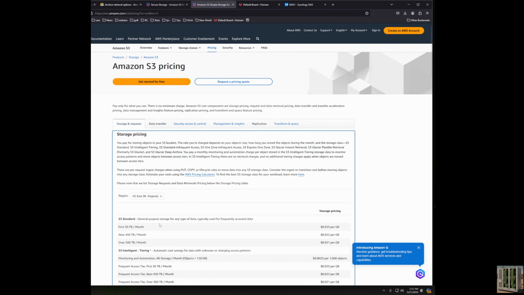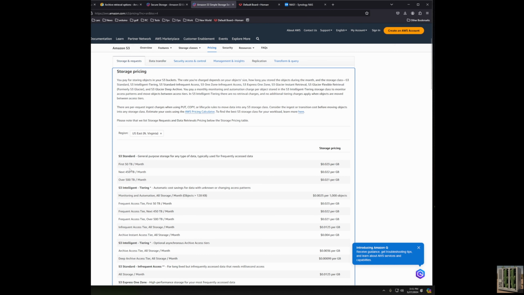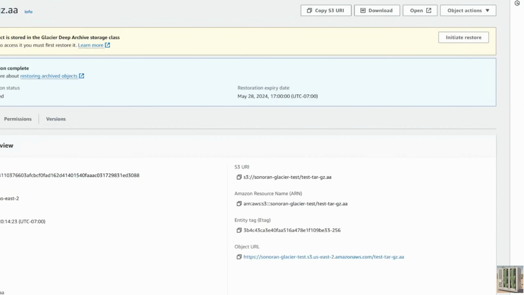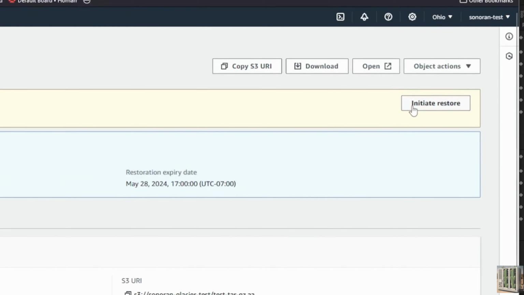And it can do that with normal storage classes. Like when you're using S3 Standard, you can basically just do reads on that like they're files. The problem is you can't do that with the Deep Archive storage class. Once an object is stored in Deep Archive, you can't read it again without first restoring the object. And this process costs money and it takes time.